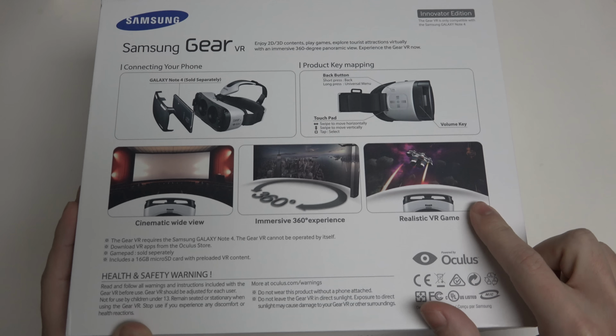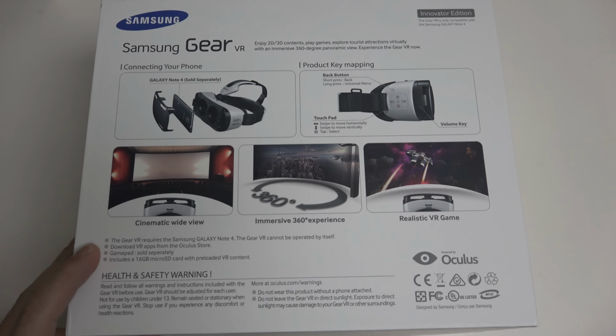In terms of what comes in the box, of course, they mention you need that Note 4. It will not work with anything else, and especially not on its own. It's essentially just lenses and a piece of headgear. There are VR apps from the Oculus Store, and that's where the growth really begins. That's why this is the Innovator Edition. Samsung wants to see if there is a market for this. A gamepad is also sold separately for gaming. I'm not sure whether or not the Shield controller will work with this, but that should be interesting.